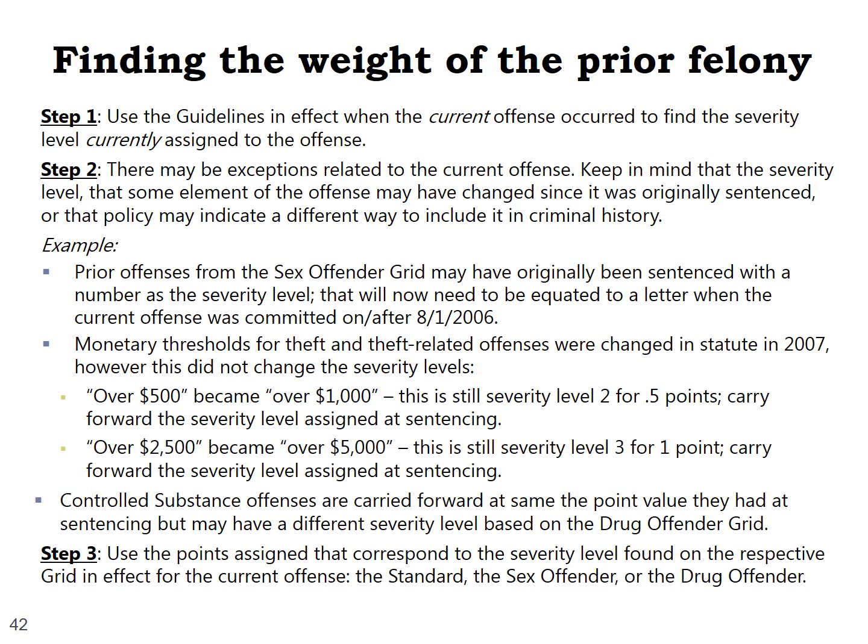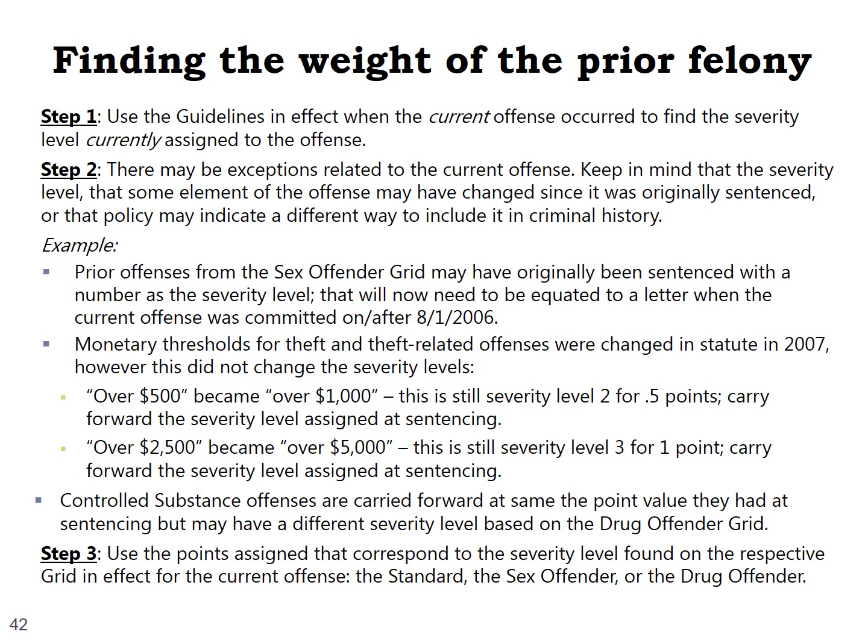And then finally, this is the policy change that took place November 17th of 2016. The commission felt that the method for calculating controlled substance offenses was incorrect, and so they changed it. Rather than trying to figure out what the drug was, figure out what the amount was for Minnesota offenses, and then change it based on the new thresholds that went into effect August 1st, the controlled substance offense severity levels are carried forward at the same point value that they had before.